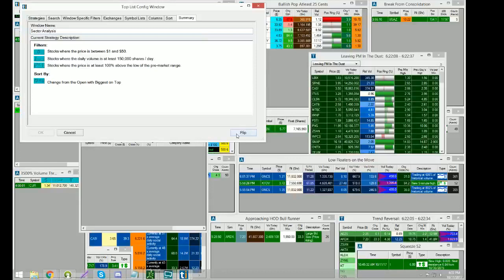You can flip these, and on a top list it's just going to flip it around. If you build a scan for longs and you want to make it for shorts, you can flip it and it'll just look for the opposite.